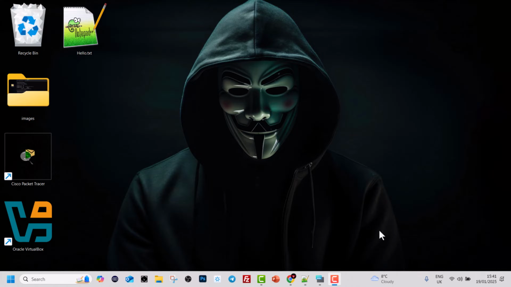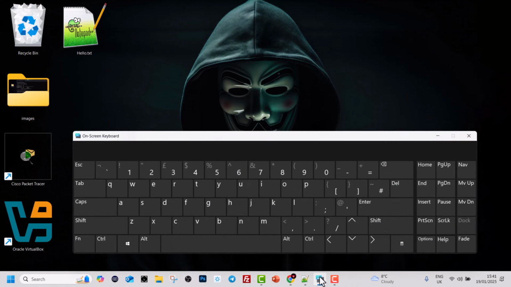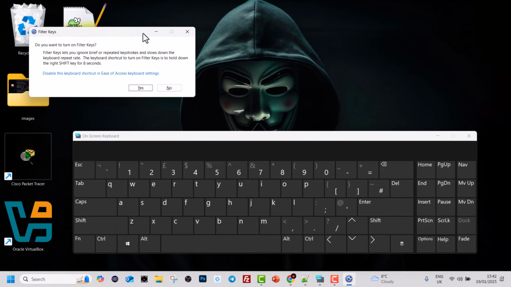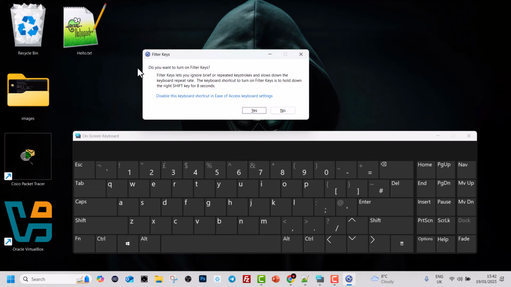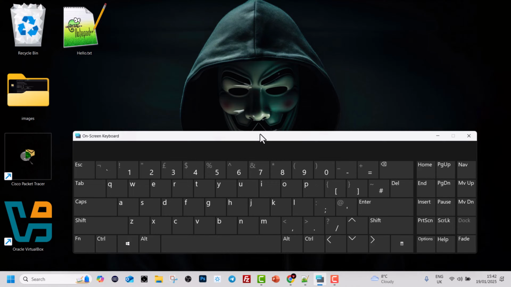In this video I'm going to show you how to lock or unlock your keyboard on a laptop. And to lock your keyboard, on the right hand side of your physical keyboard, not on the left hand side, click on Shift and hold it down for 8 seconds. Once 8 seconds or a little bit more will pass, you will get this pop-up and here click on Yes. And this will block your keyboard.